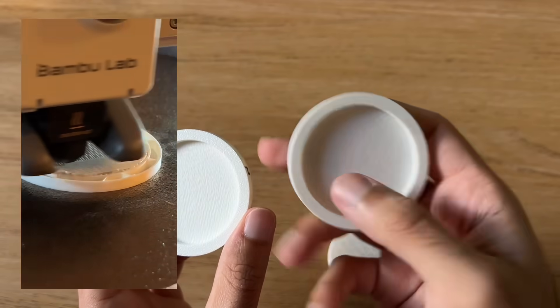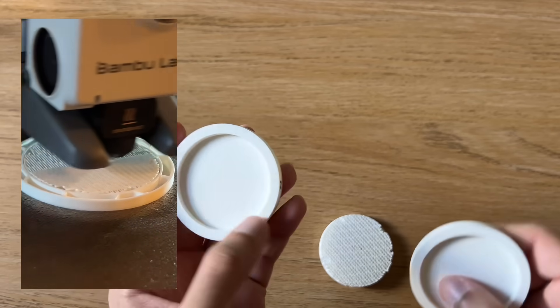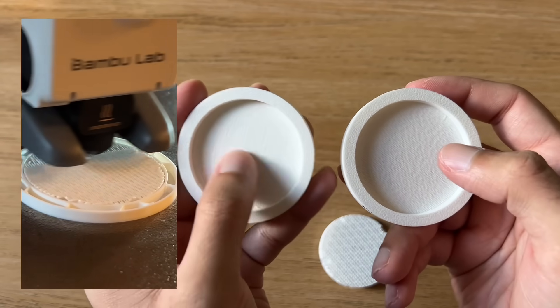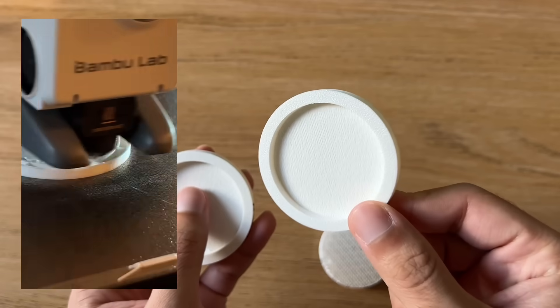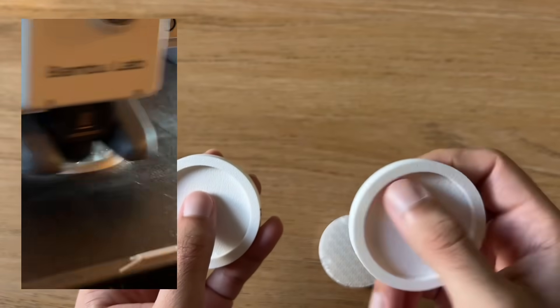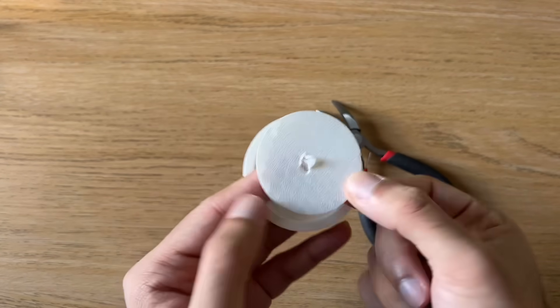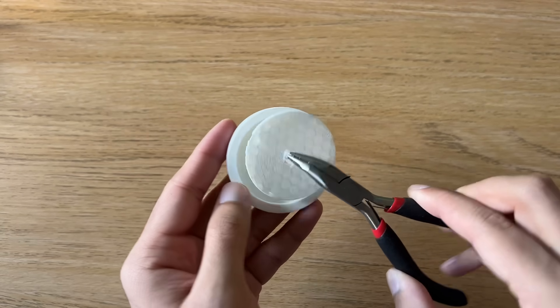I was a little bit confused about how this could happen, especially since this had a larger surface area. This actually feels a lot rougher than the grid surface. I think I figured it out later, but I didn't know at the time. The support material was also a little bit harder to remove — I had to use a smaller set of pliers to pry it out.